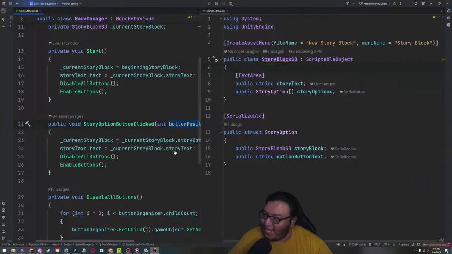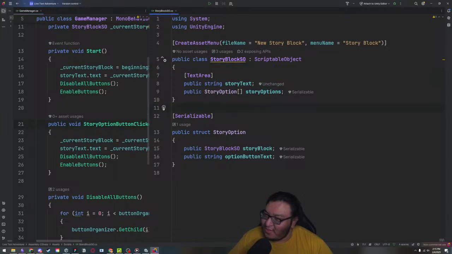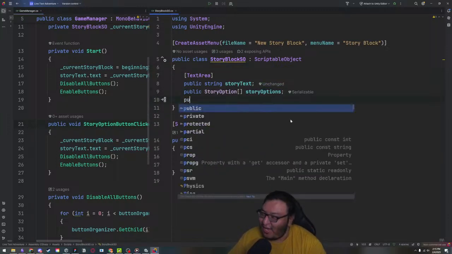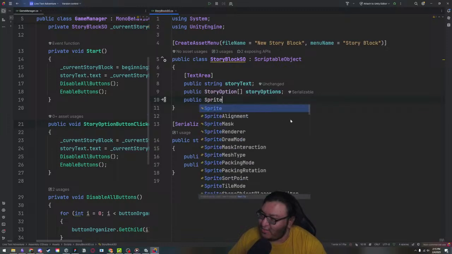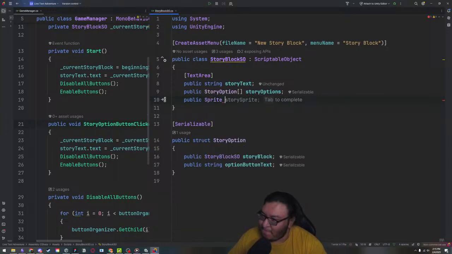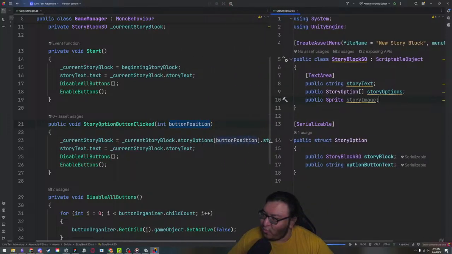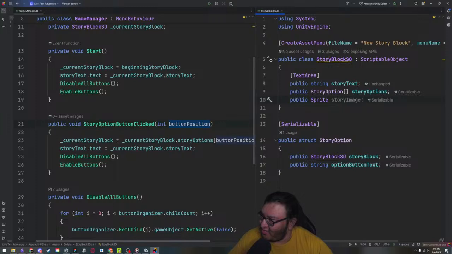We're going to add another piece of data over here, and it's going to be a sprite. And this sprite, image sprite or story image, is going to dynamically change whenever we click on a new button, right?